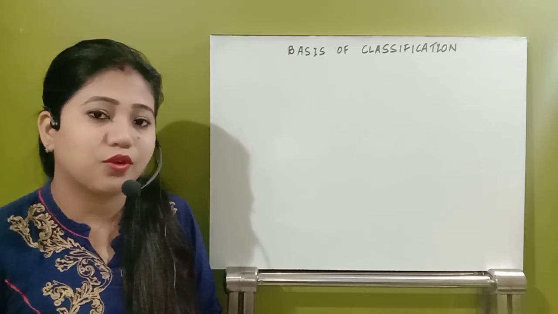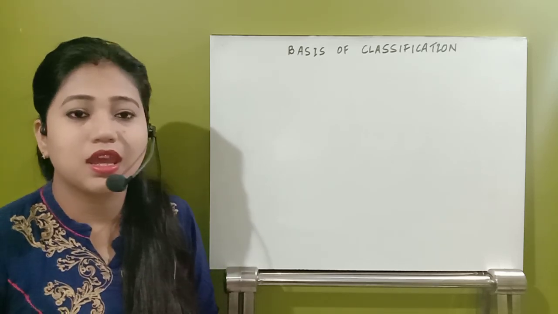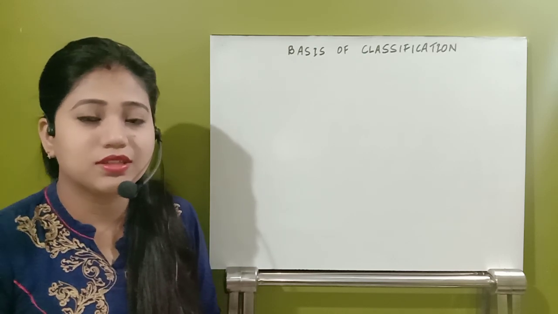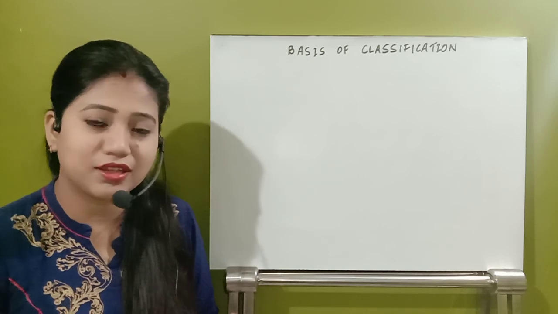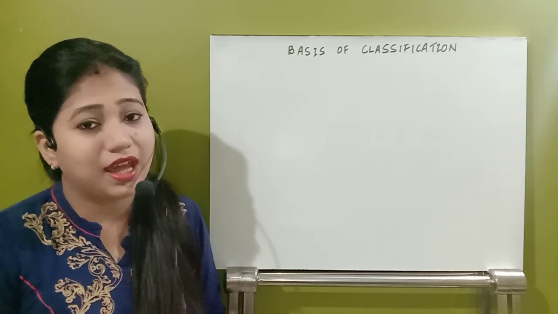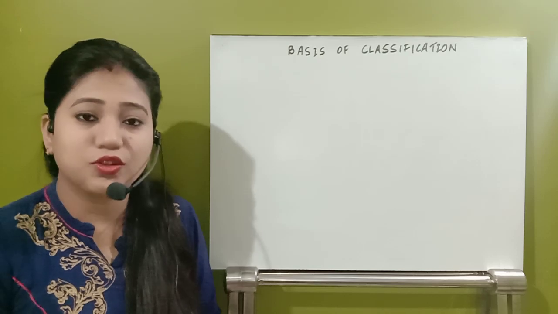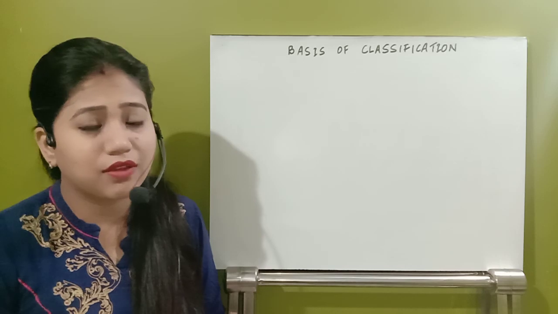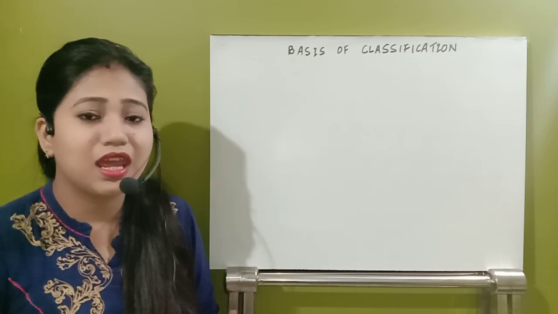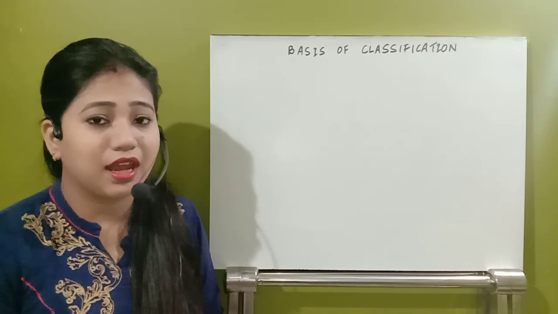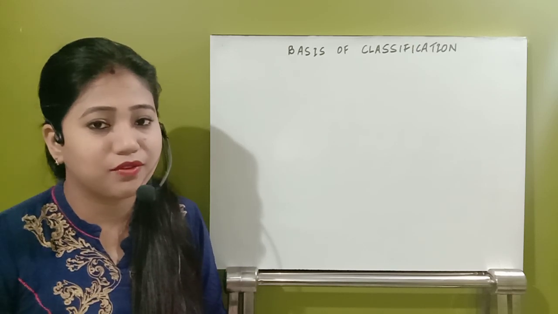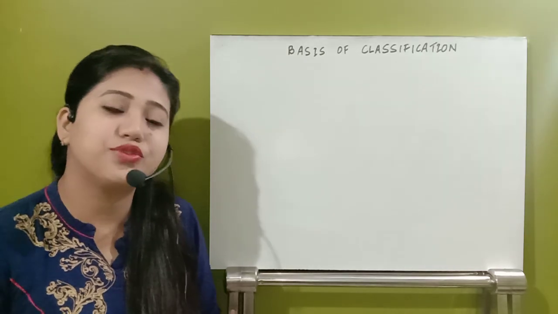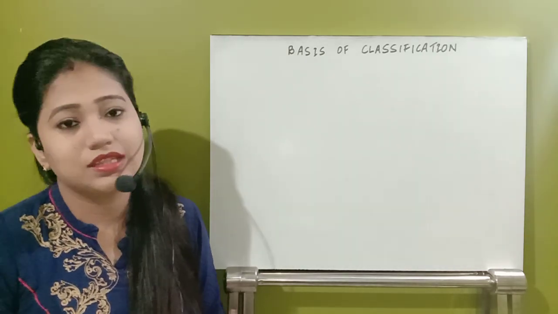The different phyla we have discussed: if it is the cellular level of organization, then the sponges, the poriferans, have it. The coelenterates and the ctenophores come under the tissue level of organization. The organ level we have seen in the platyhelminths, and the organ system level was found from Aschelminthes up to the last phylum, Chordata.